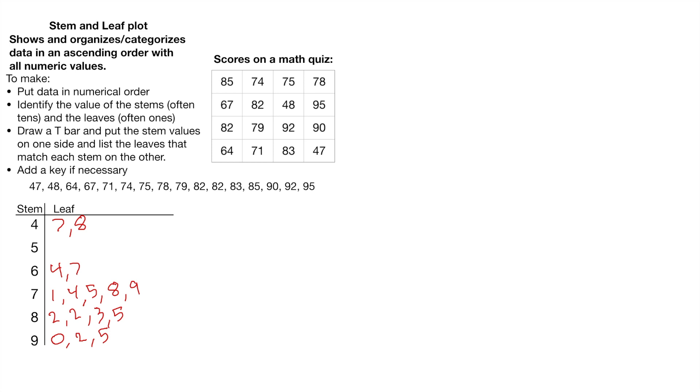So we can see the values for each of those. Again, this helps us. You might think, why would we want to do this? Well, we can see really easily that, for instance, we had 70s. We have the most amount of data, and it's almost like a sideways bar graph. Now you're also usually going to see a key in the bottom right-hand corner. That really just tells you that 4 on the line in 7 means 47.